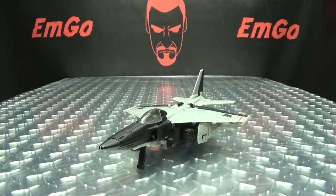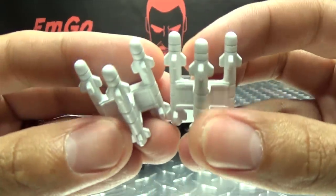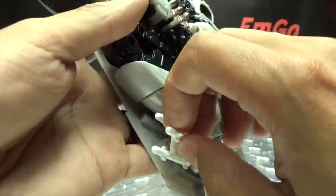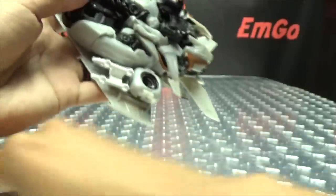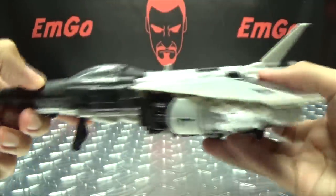Now, he does include two sets of missiles, which are painted white. And these just plug in underneath the wings right here. You just plug that on and plug this on, and now they're plugged on. And there you go. Now he's got missiles under his wings.